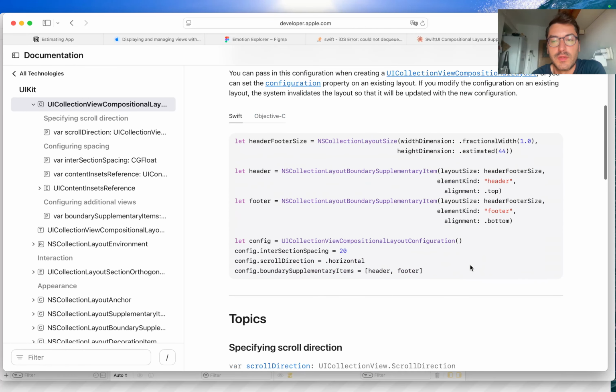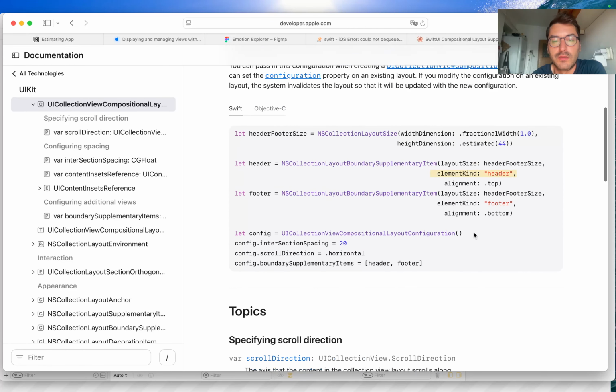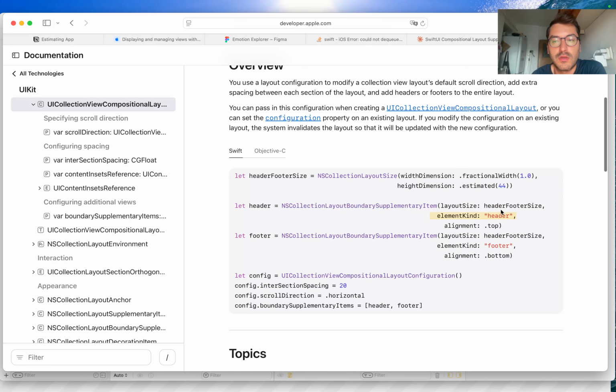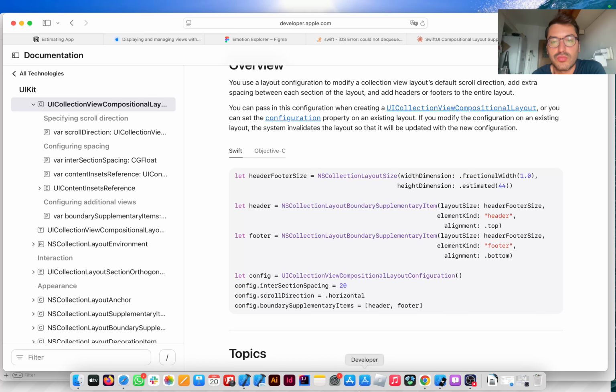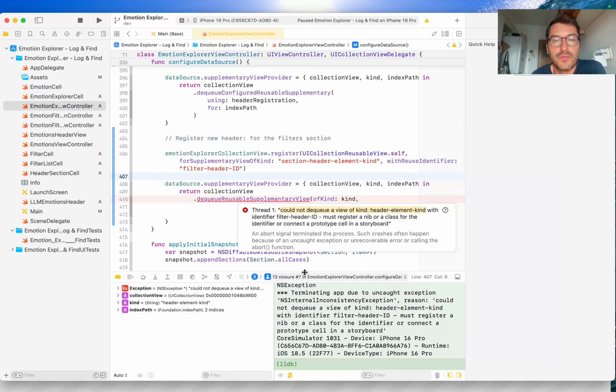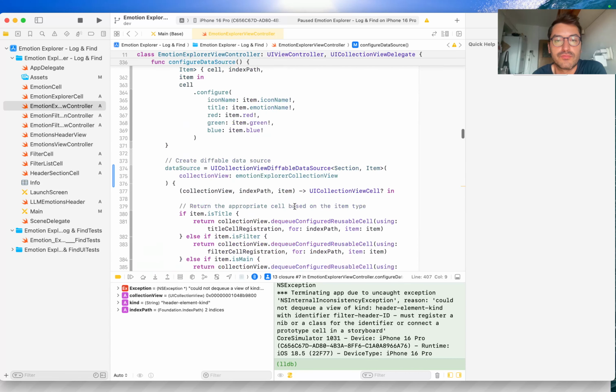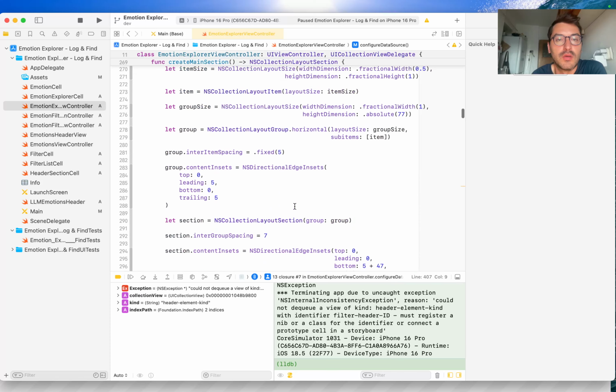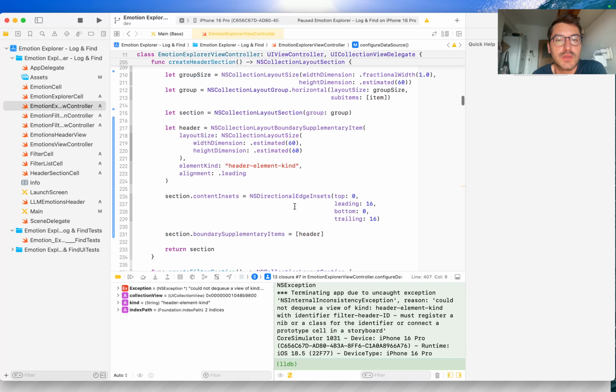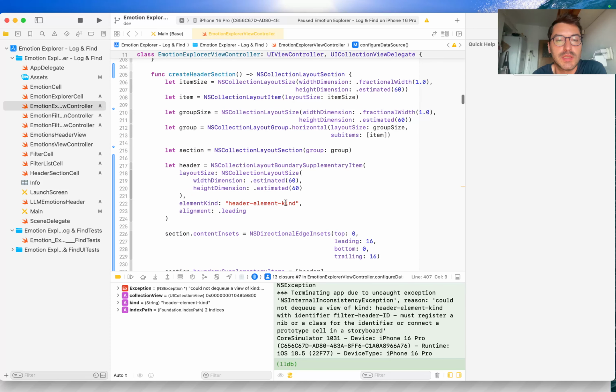Did they rename these? So this is the value I'm looking for. Header, footer size, header. Which is interesting because I'm actually using header element kind here.